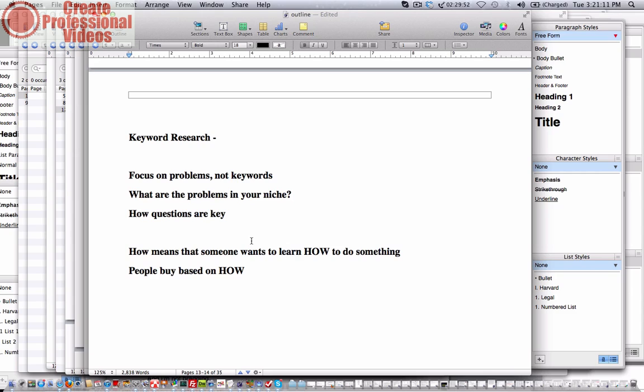You see, you can work on all these keyword permutations and you can capture every single click that's coming in your niche. In most cases, probably 90 or 95% of all those clicks are just curiosity seekers. And if you're looking to just plain old drive traffic to your website, you want to run up the traffic counters, that's one thing. But I'm a real big believer in the fact that I only want to drive people to my website if they're really interested. And not only are they really interested, but they're likely to be a buyer. I really want to filter the people that come to my website for buyers.